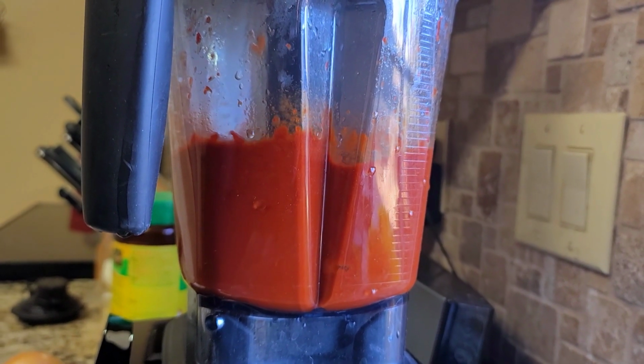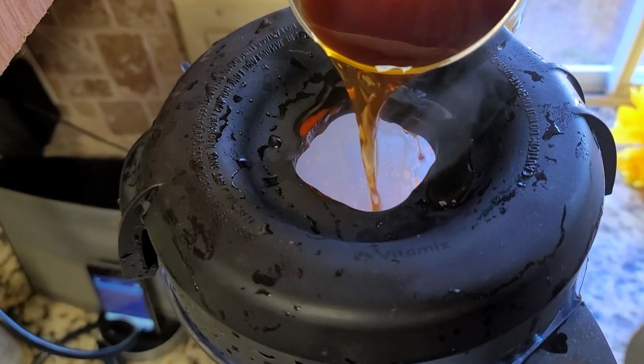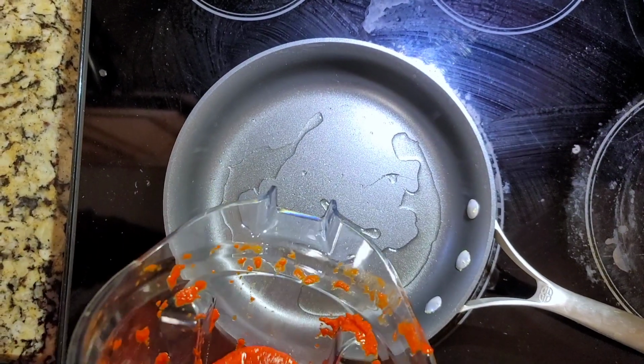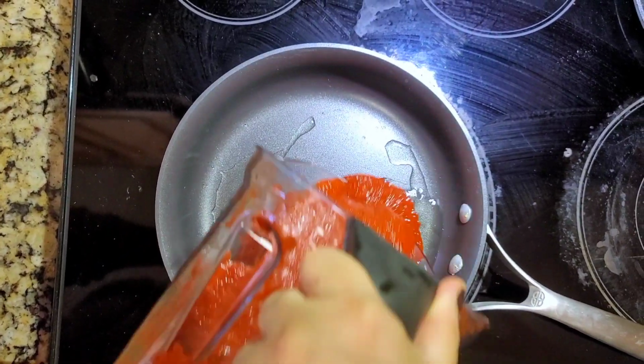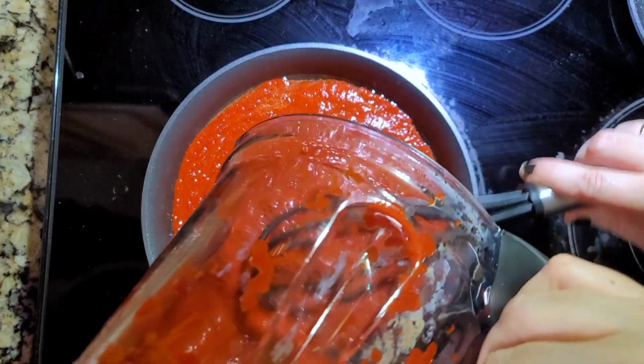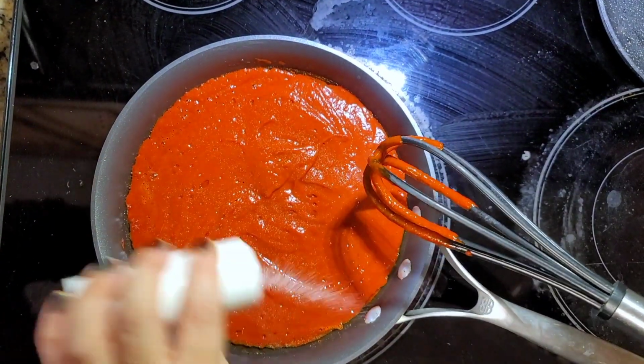And it looks pretty thick, so I am going to add another 1/2 cup to a full cup of liquid. Once this is pureed, you can definitely strain it, but this Vitamix does a great job. So into a preheated pan with oil, I'm going to pour in all of the blended chilies. And I might add just a little bit of liquid into the blender cup. I'm going to add salt to taste.